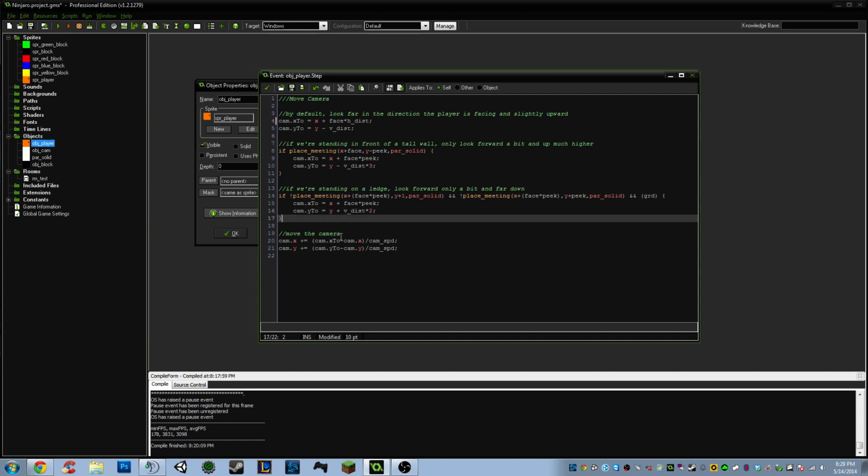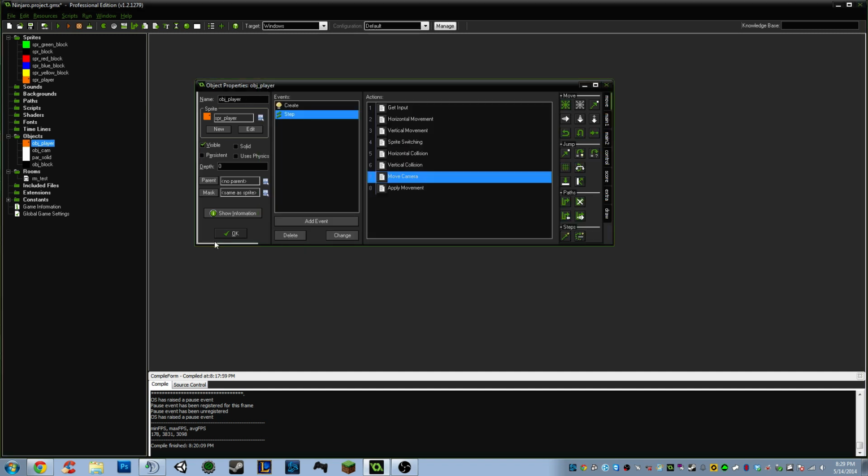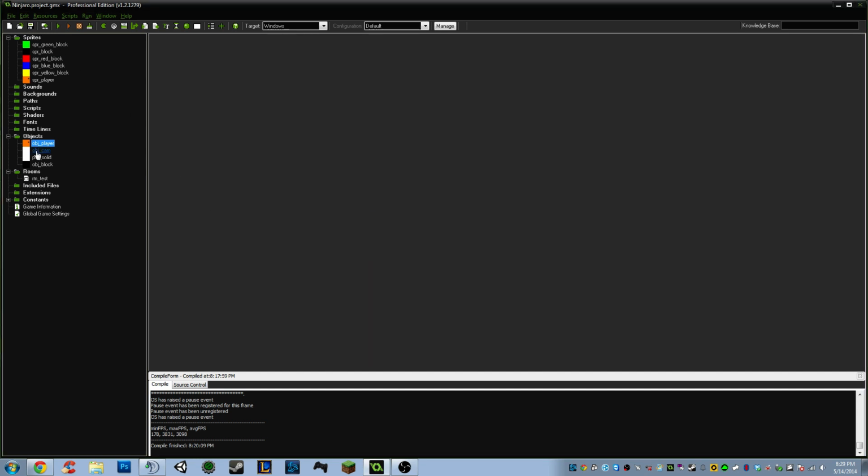Okay, so once the camera's X2 and Y2 variables are calculated, we need to actually move the camera now. So we take the X value and the Y value and use this interpolation formula to determine how quickly the camera needs to move. So the further the camera is away, it'll move quickly, but as it gets closer to the position it needs to be at, the movement will actually begin to slow down slightly. Okay, so that's how the camera movement works.